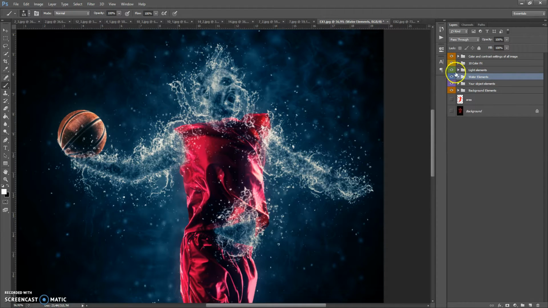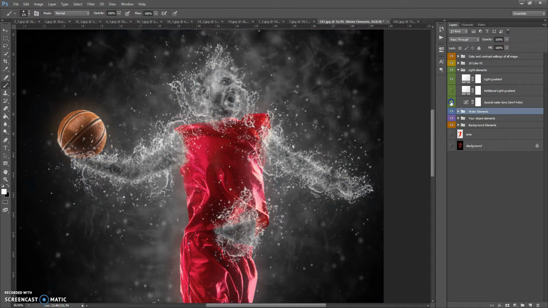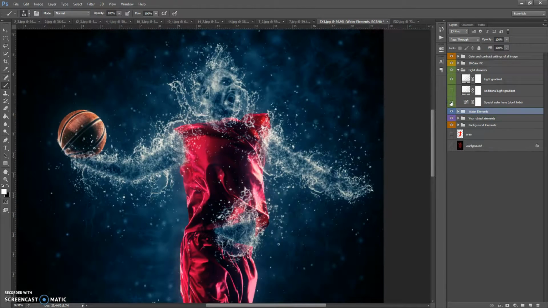Okay, the next folder is light elements folder. This folder contains special water tone. Please don't hide this layer. And also this folder contains light gradient and additional light gradient.